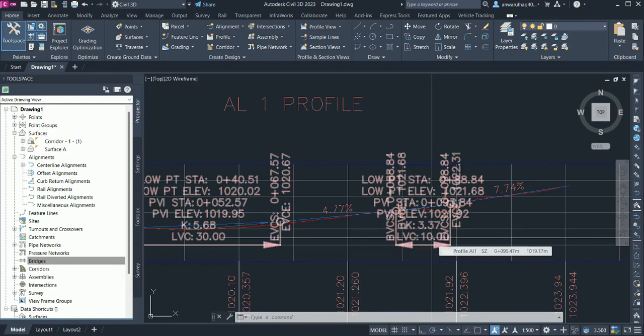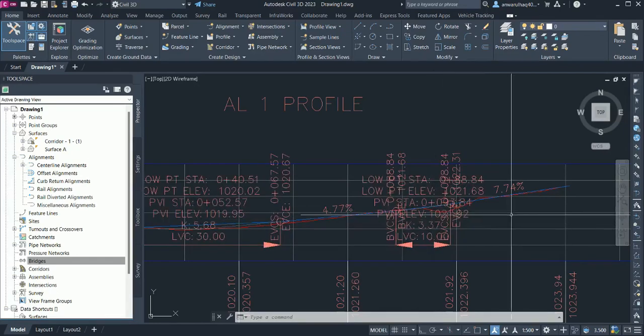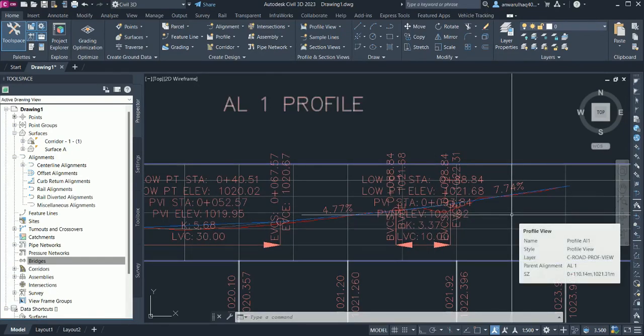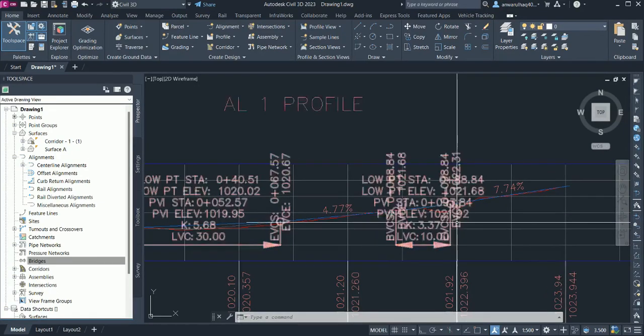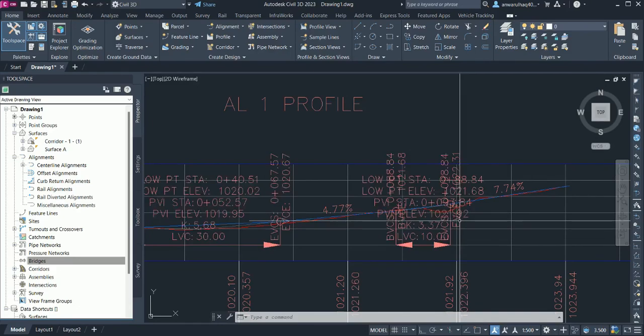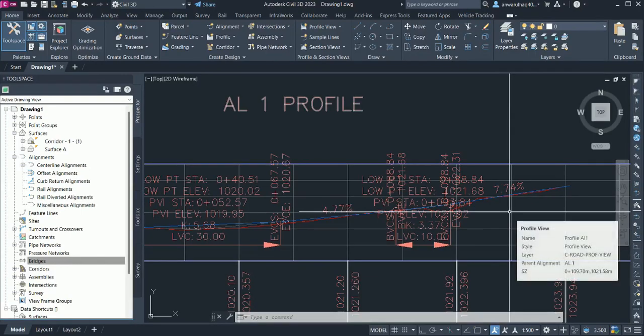Like motorways, you need a very mild grade. Only drainage is allowed, so the longitudinal drainage will drain out. And also, if you have hilly roads, you need to climb a high elevation. You need to compromise on the grades. You need to provide more grades. It means that you will reach your target in a shorter distance. If your target is short, it means the road length will be short.